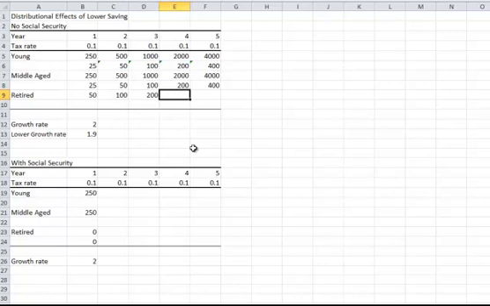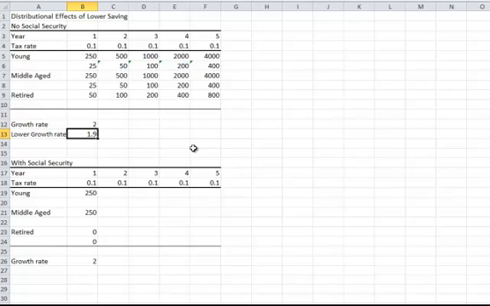So that is the retired person, 400 here, 800 here. But what happens if we have Social Security now, and we have 10%? Everything's the same, except the economy grows slower. It's a pay-as-you-go system. Money coming out isn't saved for your own retirement years later, making it available to build new factories and roads and other things. Now it's going to the current retirees who are going to consume it. And so the overall savings rate goes down.